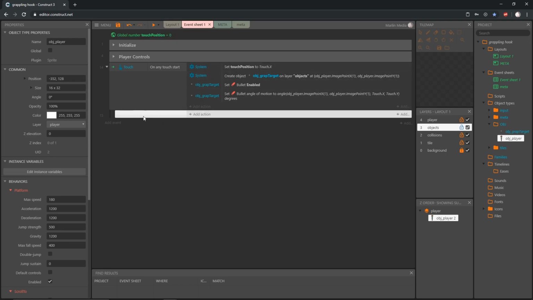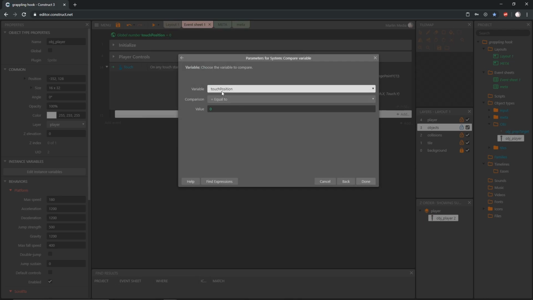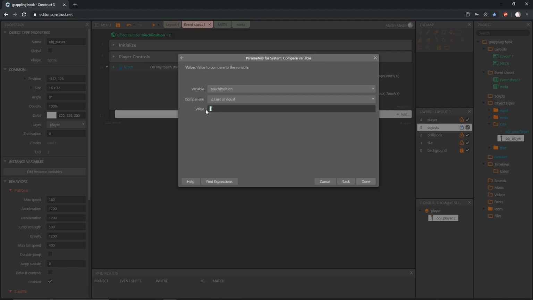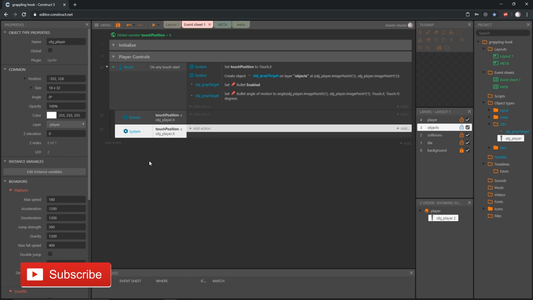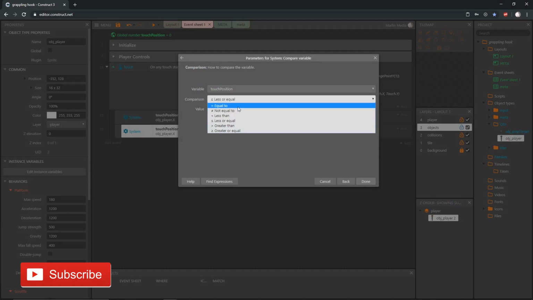Let's go compare that. In this sub-event, let's double click on it, go into System, and we want to compare a variable. We want to know if our touch position is less than our player's X position. So I'm actually going to say less than or equal to the X of our player, and that's going to be obj player.x. If we click on this empty gray space next to it, it'll highlight the whole block. We can Control C to copy, Control V to paste, double click into the event, and instead of less or equal to, we'll just say greater than.